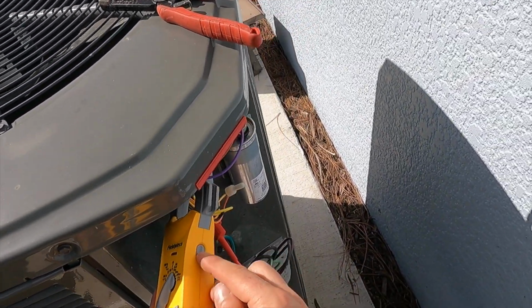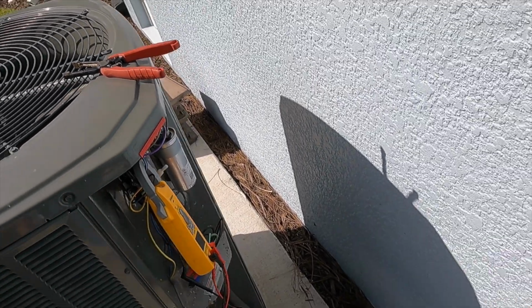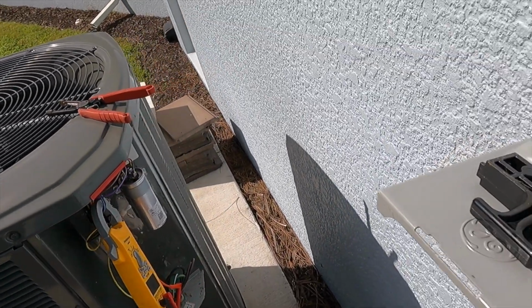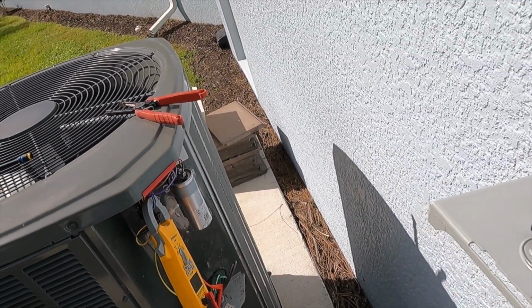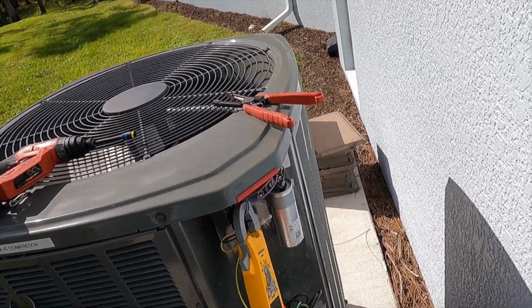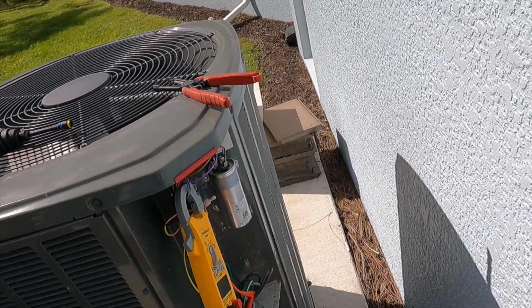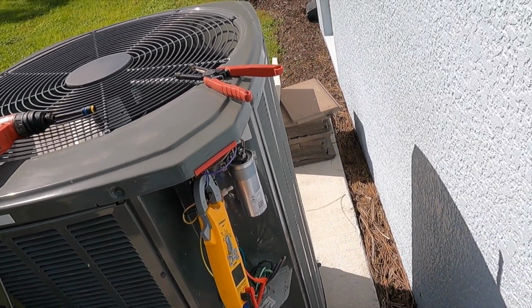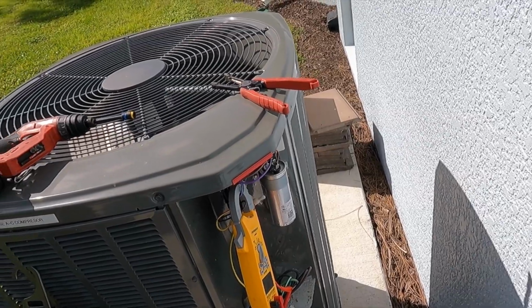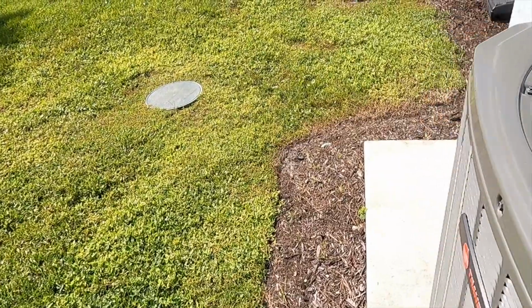I'm going to set my meter for inrush, meaning that it's going to collect the highest reading when the compressor goes to start. Now again, the capacitor, its job is to help with the initial torque of the motors, the fan, and the compressor. Our compressor being the largest, which is why we have a higher reading on the microfarads, 45, and on the fan side we have 7.5. So we already identified that that's good. So we're going to take a look and see what this thing starts up on amp draw. Now the number we're wanting to compare that to is the locked rotor amps.